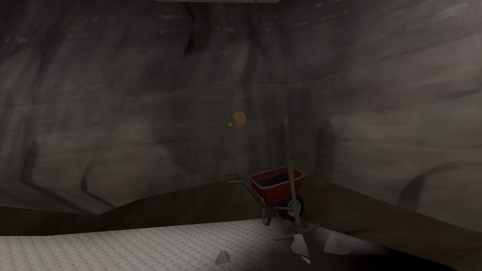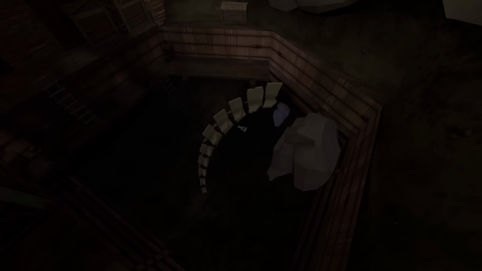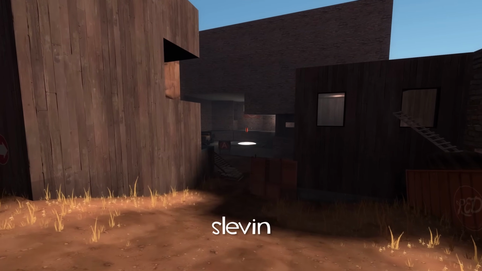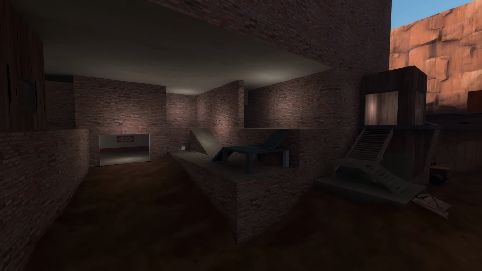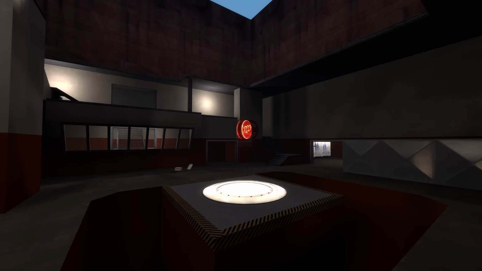But it's got some fossils on the walls and a cool dinosaur skull hanging under the point, which isn't something you see every day. Next is another simple retexture by Slevin. Bear with me here, there will only be a couple more, and there is still more amazing stuff coming up.